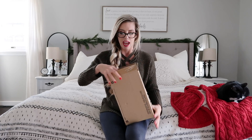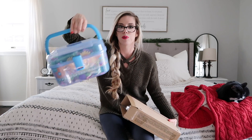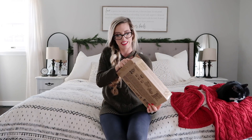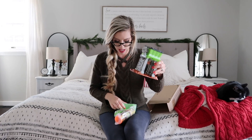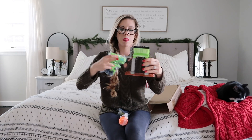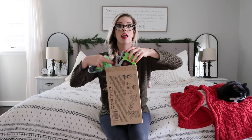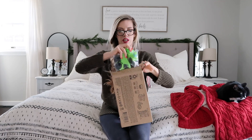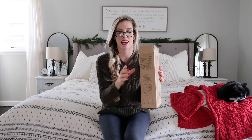I got my son a Play-Doh set. It came in a really ugly box, so I need to find a clear box to put it in so when he opens it he'll know what it is. It's a construction truck Play-Doh set — my son loves construction trucks. It comes with little trucks and you can put Play-Doh down in there and it cuts it. It comes with orange-brown, dark brown, light brown, and black Play-Doh. Both my son and my daughter love Play-Doh right now, so I know he's going to love this.